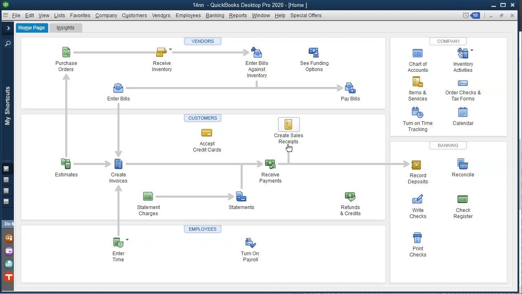And then it's also increasing revenue, the income account. It's going to be decreasing inventory, and then it's going to be increasing cost of goods sold. And we also might have to deal with sales tax with this form. Now, when we look at bank feeds, how is bank feeds going to fit into it? Well, we're going to have a deposit side of things we're not thinking about now, and we're going to have the expense side of things, or the money going outside of things, which is us paying for the inventory.